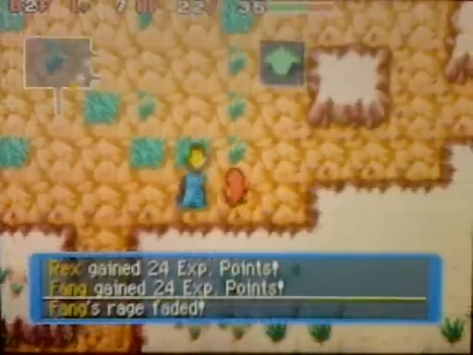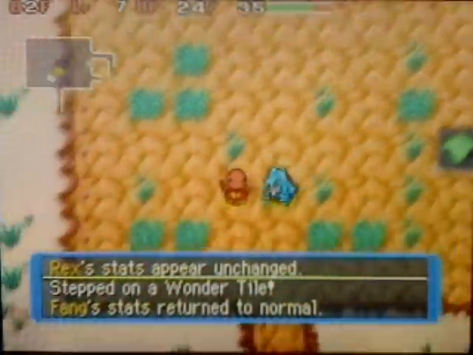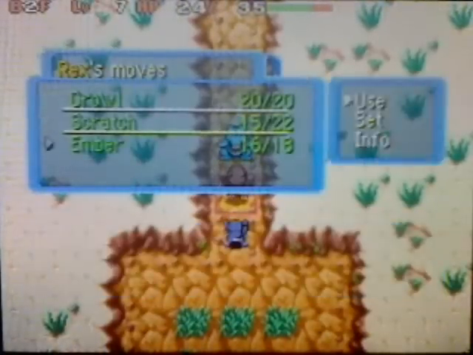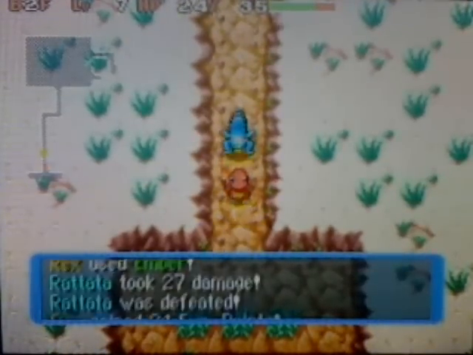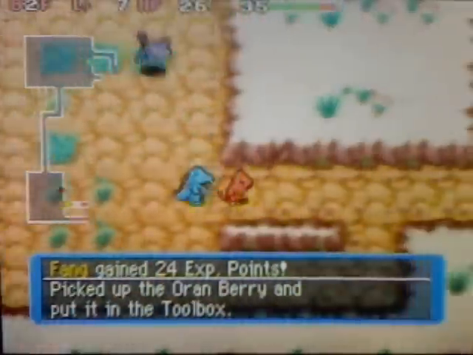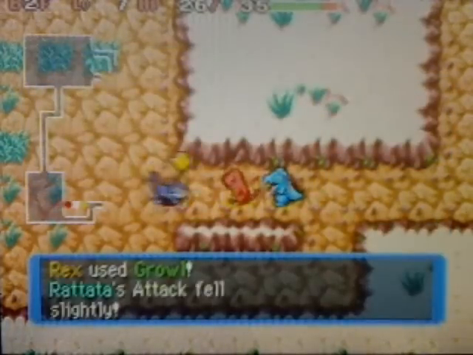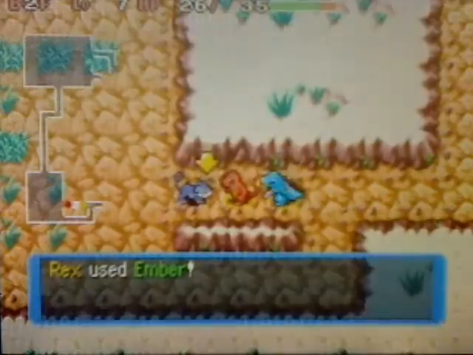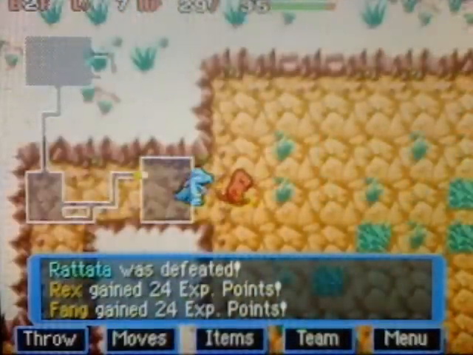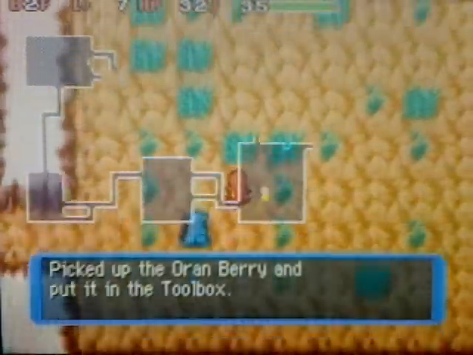All right. And those wonder tiles will heal up any of your status problems. Not necessarily status problems, like if your defense was lowered or if your attack was lowered or something. But I believe the same applies even if you increase your stats, so if your stats are increased, you might not want to step on the wonder tiles, unless you're just dumb or something. I'm not sure why you would do that then. All right, Oran Berry.